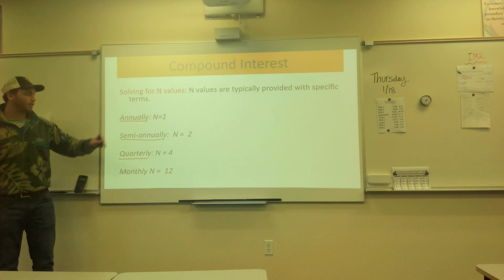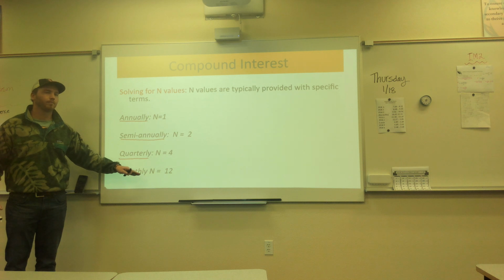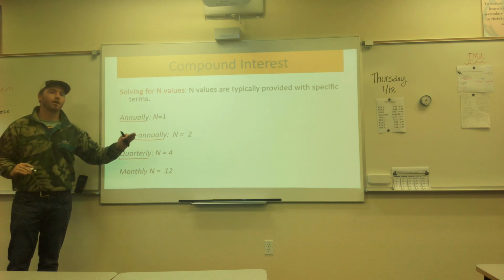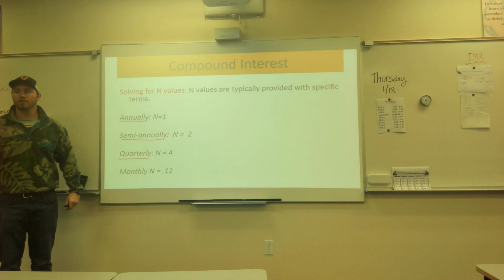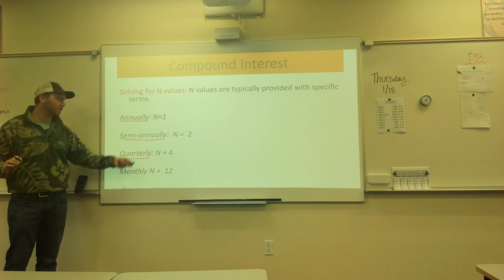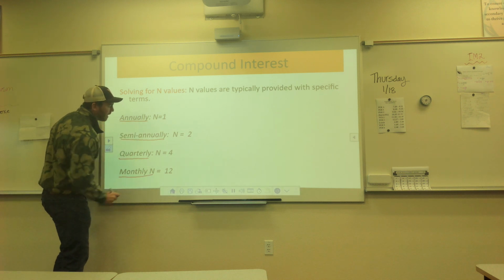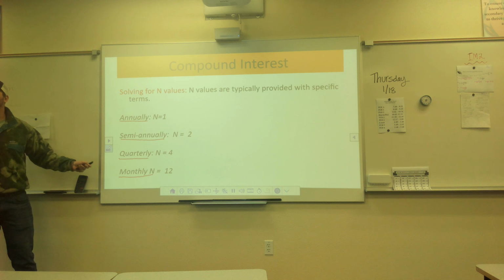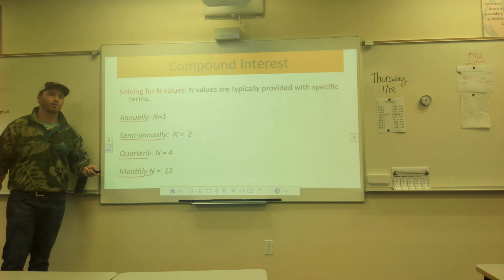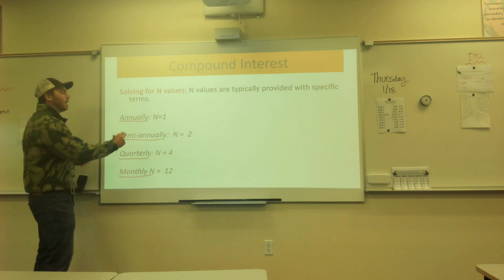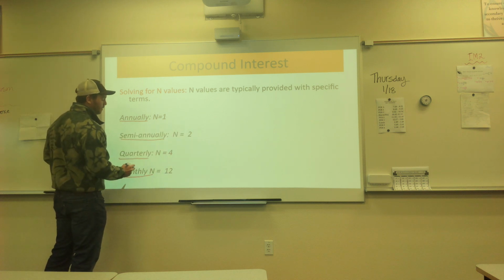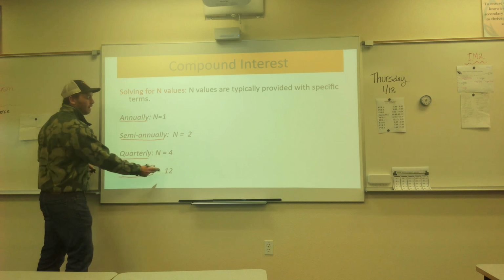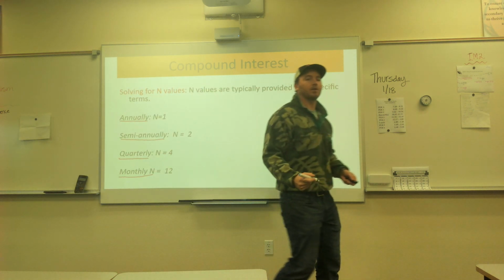So by breaking these specifically down, that'll already give you one of the 4 specific values that you need to find. So pay attention for these specific buzzwords. Make sure those are written down so you know what your n is going to be. I'll give you a quick second to write each of these down. So if you see annually, make sure that your n value is going to be 1. Semi-annually, n equals 2. Quarterly, n equals 4, and monthly, n equals 12. After this, we're going to go over some examples.